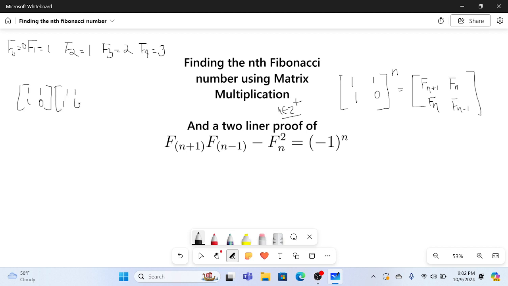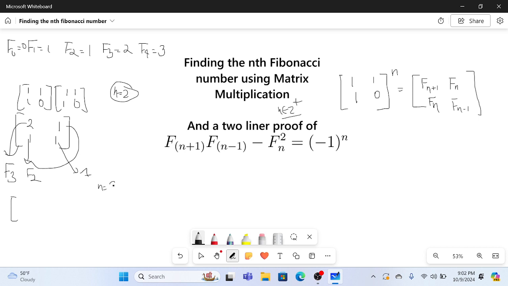If you want to multiply twice, I know how to multiply, right? We get [[2,1],[1,1]]. Because n is 2, this is supposed to be F(3), and yes, it is F(3). And these two are supposed to be F(2), and this is supposed to be F(1). Let's take its cube, when n is 3: again this will be multiplied by [[1,1],[1,0]]. So we get [[3,2],[2,1]]. Now this is our F(4), these two are F(3), and this is our F(2). So you see that this does hold true.